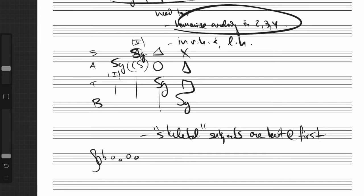I'll put it in the soprano and the bass and the alto and the tenor and all of that, so I'll do something like, and then I'll stick this little bit down there or in there, et cetera, et cetera, and I'll try to come up with a bunch of different harmonizations. But we can work with subjects that are slightly more musical than that. One that we're going to work with in a second is this guy.